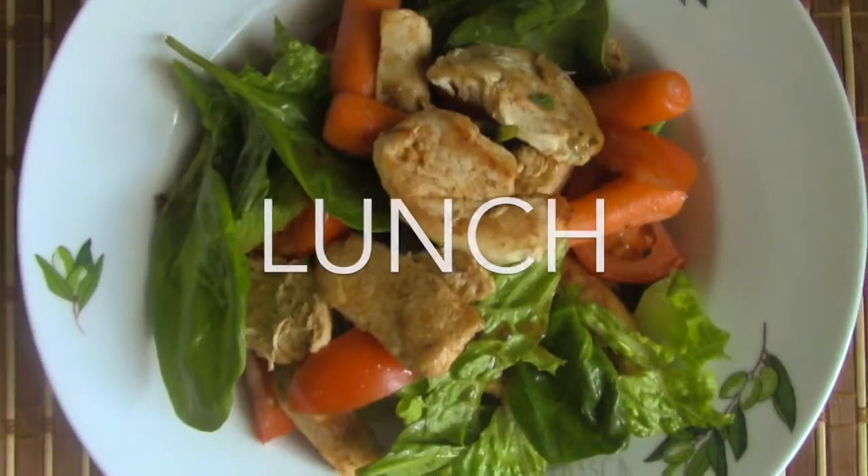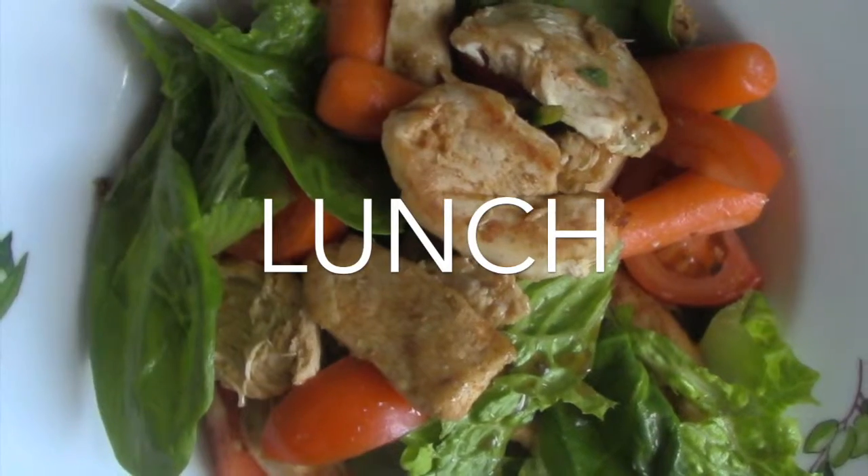It takes about 21 days to pick up a new habit. So after this first month, your body is going to be so used to eating healthy and in controlled portions that it will be difficult to go back to your old eating habits. And that's what happened to me, and that's how I maintain my new healthy weight even after finishing this three-month challenge.